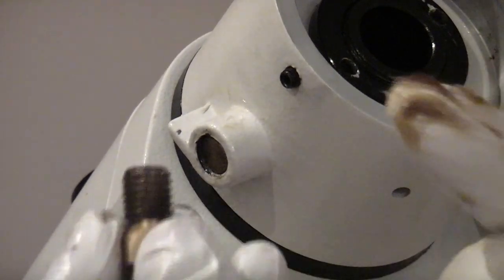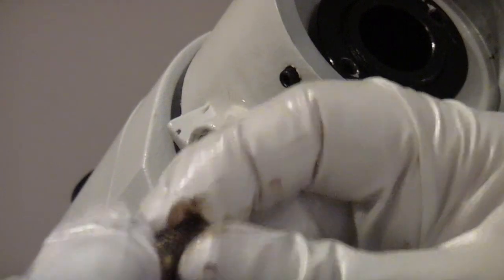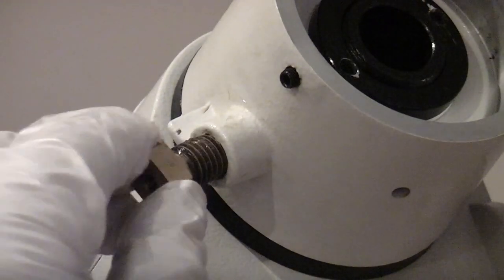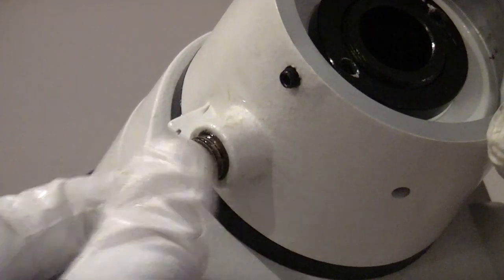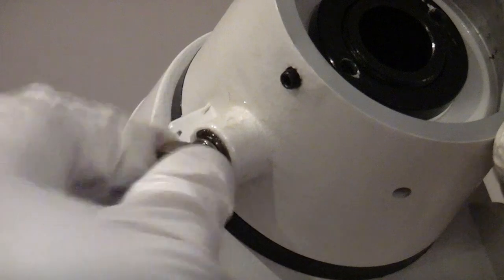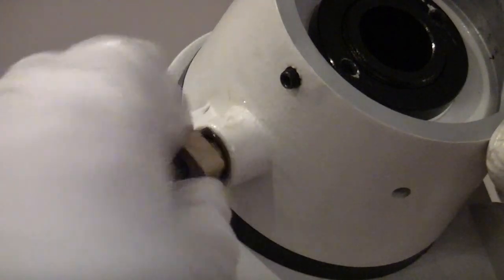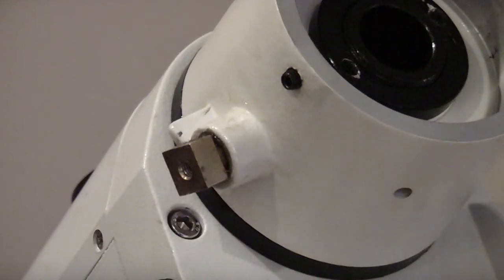Now we can put the clutch screw back into the hole, a little bit of grease on that, not too much or it all starts oozing out when you tighten it up. That will inevitably happen a little bit, but you can clean off any excess once the screw's gone in. And do that up until it stops.